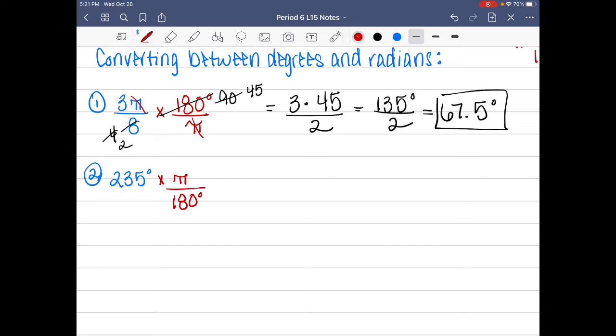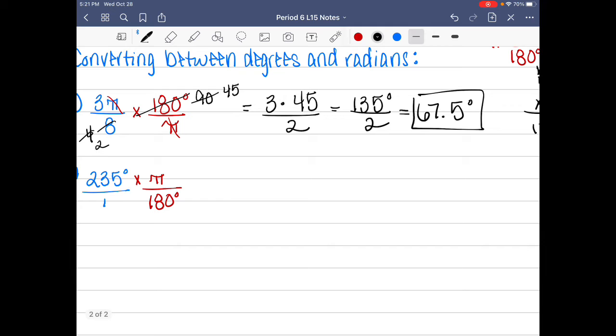And then maybe you're looking at 235 and 180, and we have to ask ourselves, what do they have in common? First, remember that this 235 is like over 1. So I'm looking across, I'm saying, 235 and 180. At this point, I would ask somebody what they think they have in common. Hopefully somebody would say 5. So I'm going to divide both of these by 5.